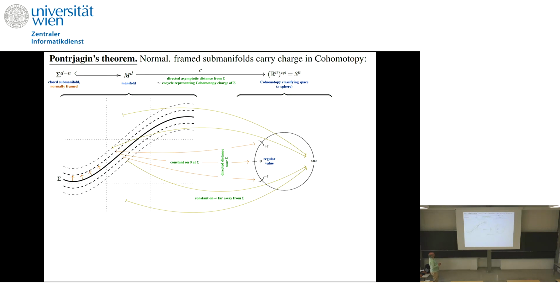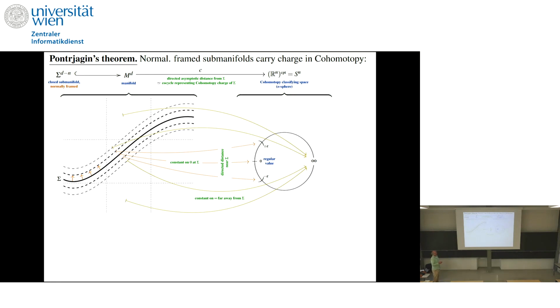And it's defined like this. This is a sketch of my ambient manifold. The solid line is a submanifold. And now I'm trying to indicate a tubular neighborhood that has been chosen. The normal identification means that I have chosen basis vectors here, along which I can move in the tubular neighborhood. As long as I'm close to the submanifold, I know what it means to move perpendicular to it a little bit. And so the prescription is very simple.